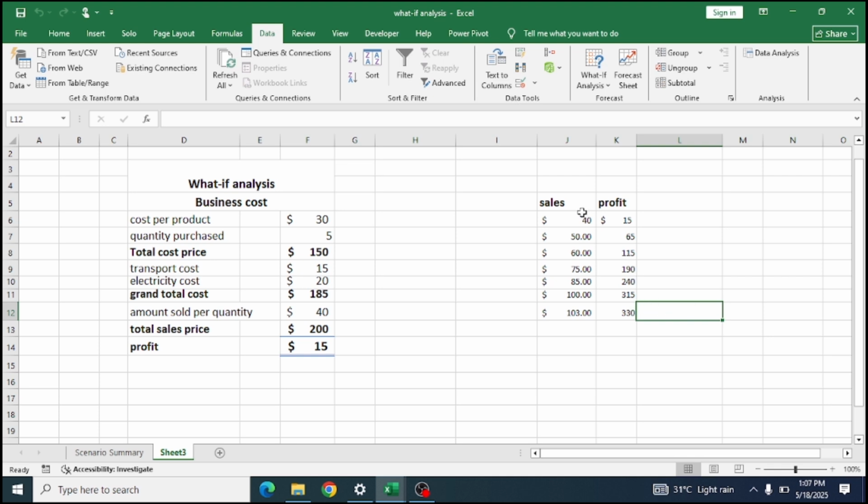So this is just to do it once. You see this tabular implementation now. That's why they call it data table, because it's arranged in the form of a table. So instead of doing it one by one, you can draw a lot of values here, up to 20, 50, and check different scenarios and the corresponding profit for each scenario.